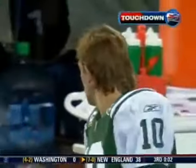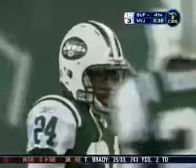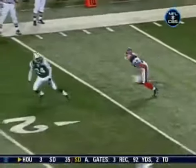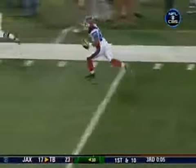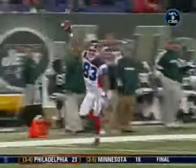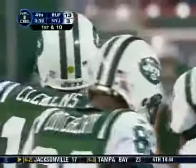85 yards, touchdown Buffalo Bills. Lee Evans went up and brought it down for the huge touchdown pass. He went up and took it away with two defenders right there — Revis and then the safety came over. The ball was just outside the numbers on the 30-yard line, and he went up and took it away from both defenders, then was able to walk into the end zone. 3:32 to go.